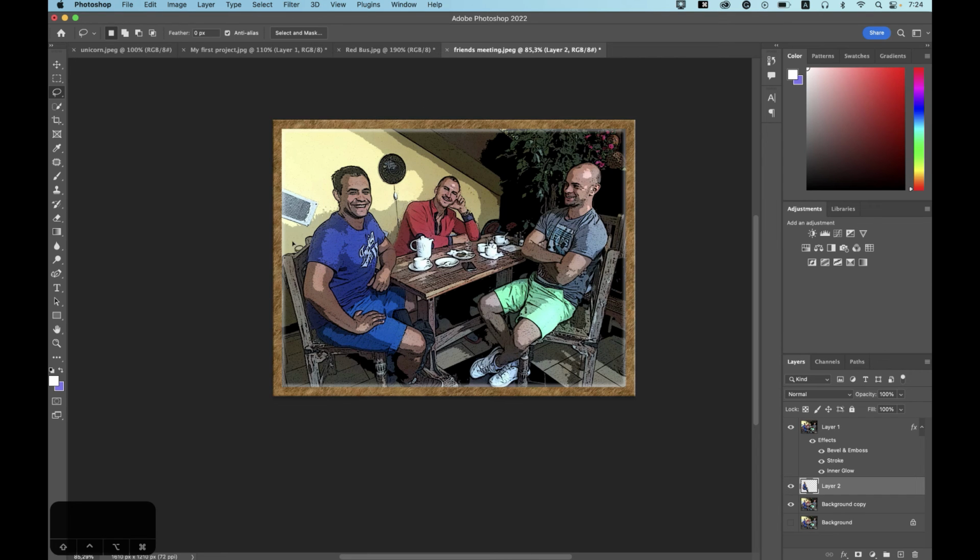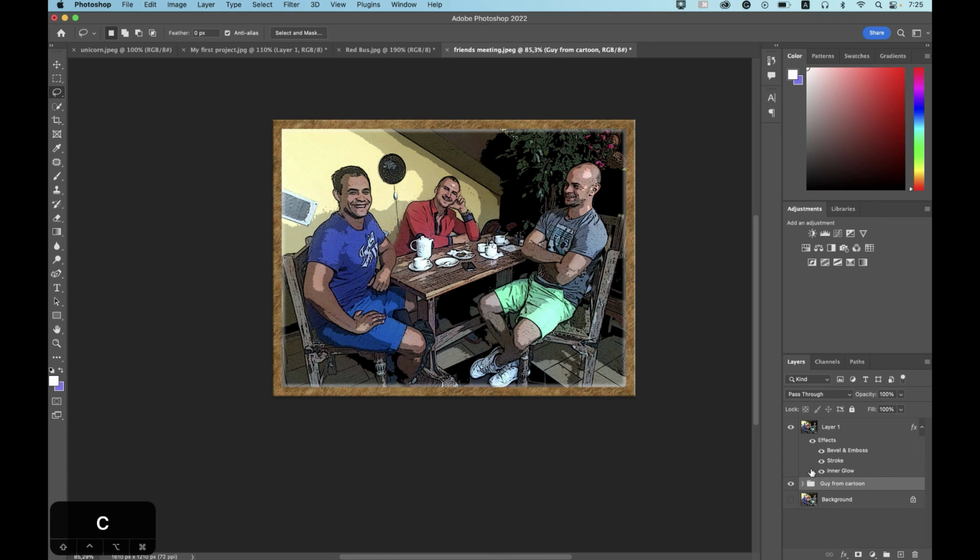We need a stroke and inner glow and the volume of stroke. So thanks to the guys from Adobe, we've got a fast way to have it. Before that, let's just group them, layer 2 with background copy, and the group is guy from cartoon.